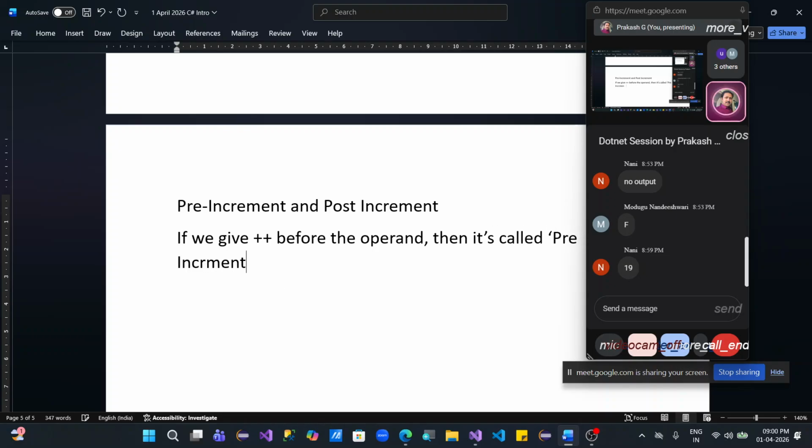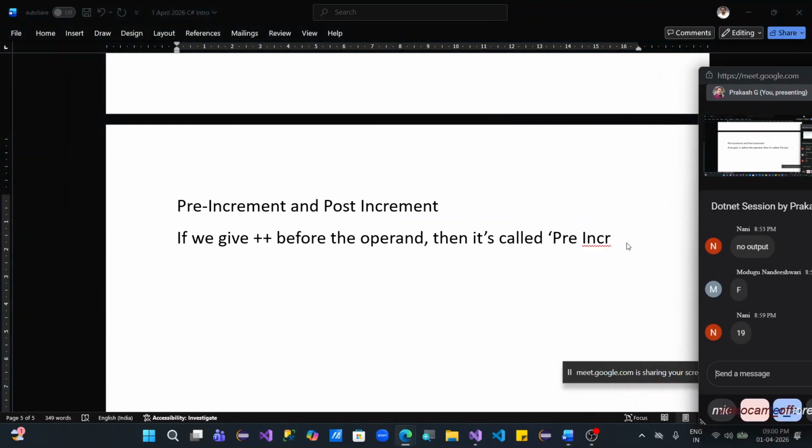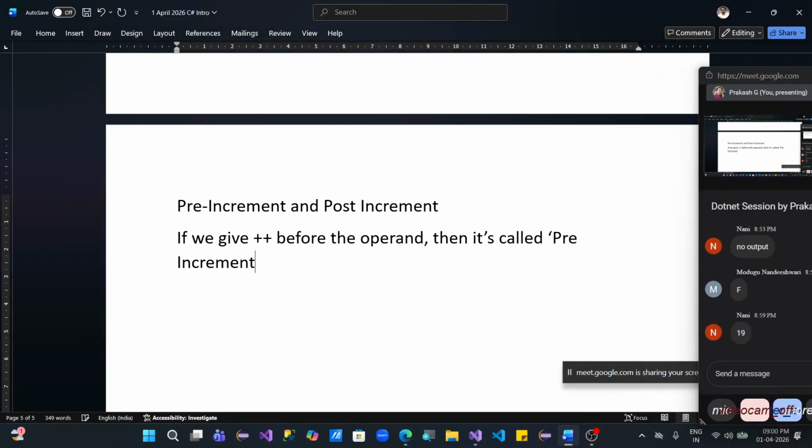If I give the plus plus operator after the operand, that is called post-increment.